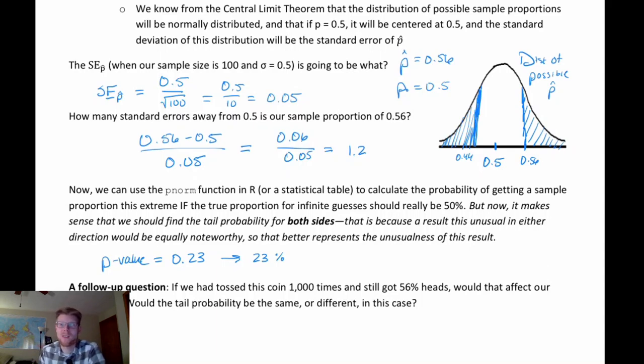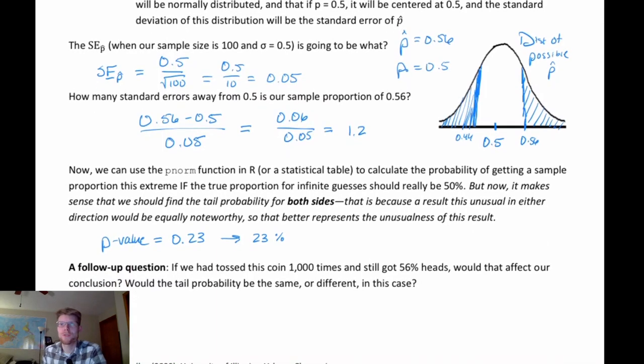I don't think we really have any evidence to say the coin is unfair given this information, because this is a perfectly normal result to see. So we would really want our p-value to be below 10%, or more like below 5% or so, before we really start to say we have some evidence that something is going on here and that maybe 50% isn't the true parameter.